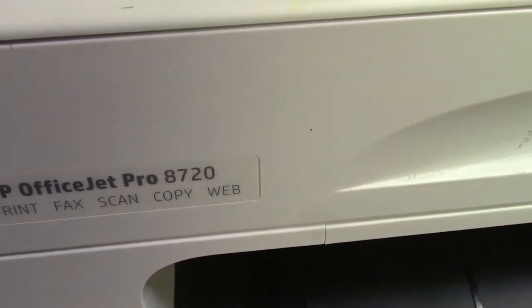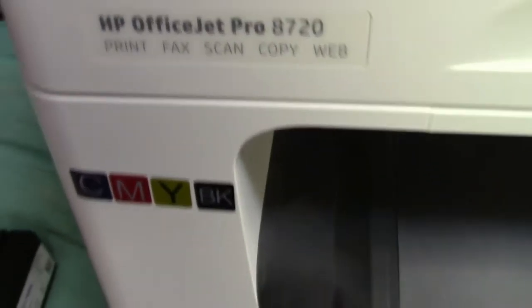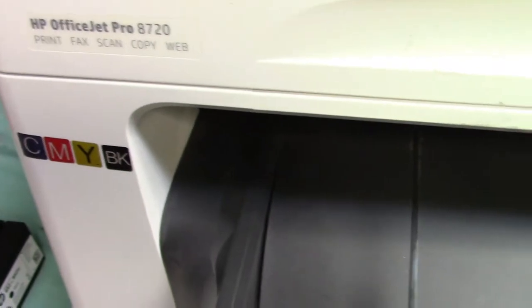Now we're going to turn it on. When you turn it on, it's going to say you're using non-HP cartridges, and you just have to go through the sequence to say you're going to accept them. Then you got to plug it back in. It's also going to complain that you've unplugged the printer. Can't shut it off, you have to unplug it.